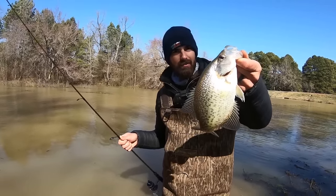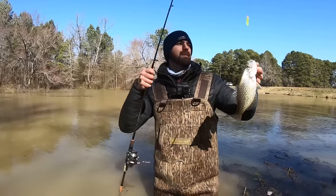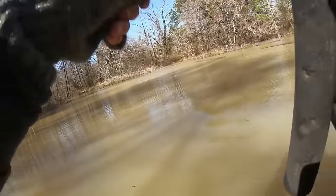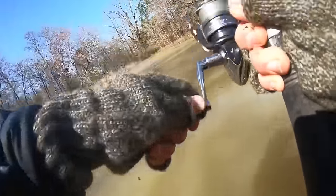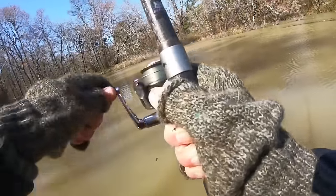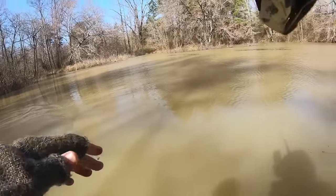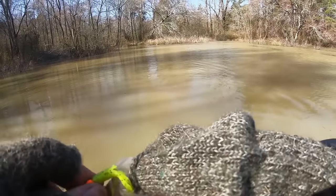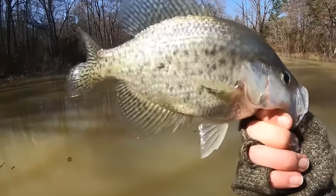Let's see if we get some more. This is the fourth one? Fourth fish in the bucket, I think? Yes. Number four. Let's see if we can get 10. 10 would be sweet. Okay, I'm taking back the bucket. Oh, I think that's a crappie. Get out of this. They scare me whenever they get in the grass like that. Woo! Yeah, baby. Another one. I am on to something now. Yes. Oh, this is so much fun. Back to the bucket.